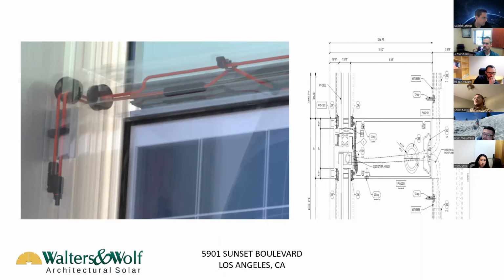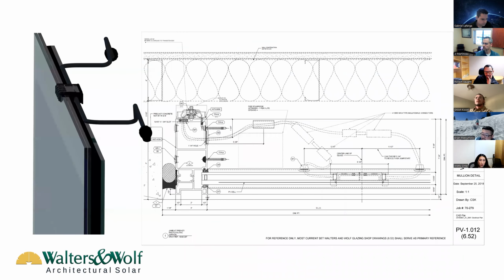So we've designed a whole W75 system to house all the wiring, and these wire clips, which we've been utilizing a lot actually for view jobs. This bottom part of the horizontal is removable so that you can easily access the wires and connection points. Whenever anything goes wrong, it's always at a connection point. And these are just some more details so you guys can see how we're doing that.